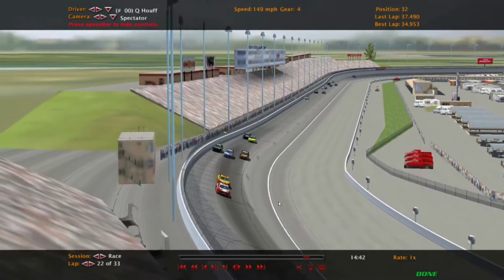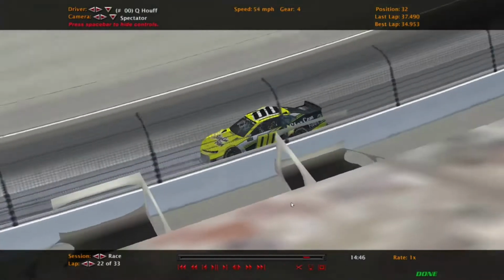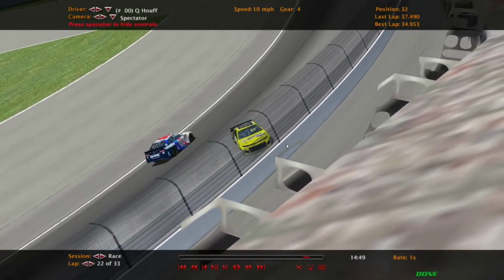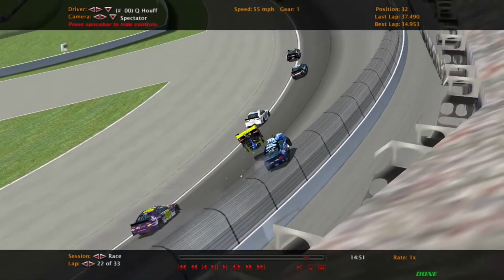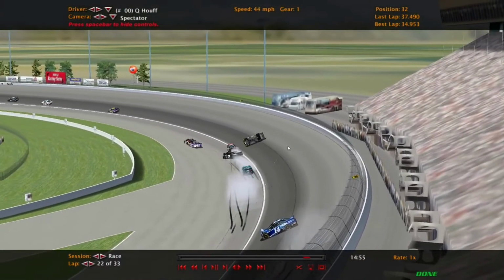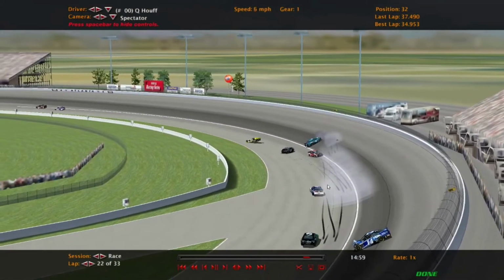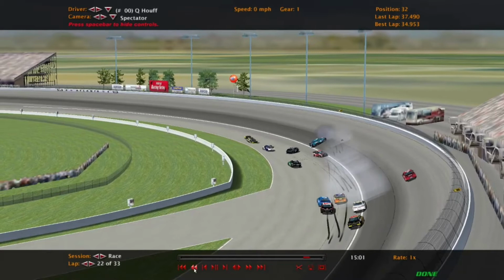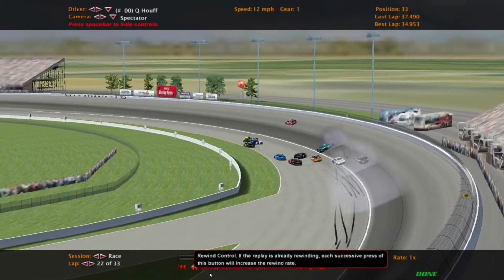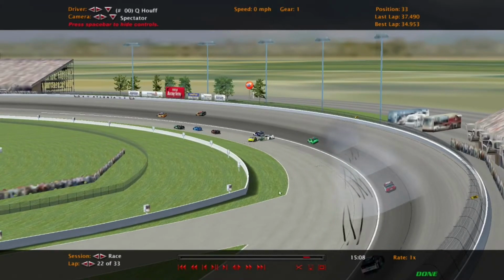Let's go see a different camera of this now that we have. Oh my gosh, Clint Bowyer nowhere to go. So the 00 gets spun, keeps it off the wall, but then rolls down the track, not using his brake, and gets lit up, causing a huge crash. Here with many of the top runners, Kevin Harvick is going to be out of this race along with the 14. Oh, the 6 car nowhere to go on the inside gets in it. Huge pileup. 8, 9 cars were in that crash.